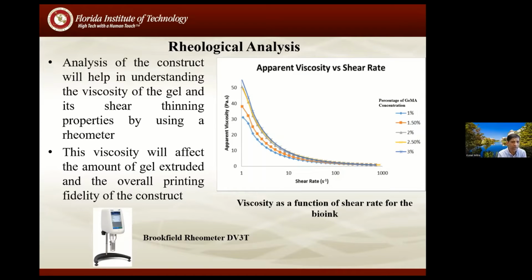The important thing is that you want to be able to measure the viscosity as a function of shear rate. You really want to characterize that, because you want to see what type of bio ink you will be selecting for your printing process. So this shows you the viscosity and the shear rate. You could see that for the lower viscosity, your shear rate will be lower. These are shear thinning materials, and one of the advantages is that in microgravity, you can actually print with less viscous bio ink.